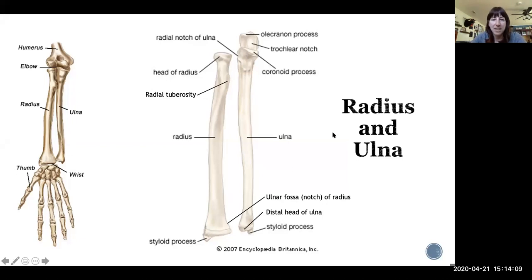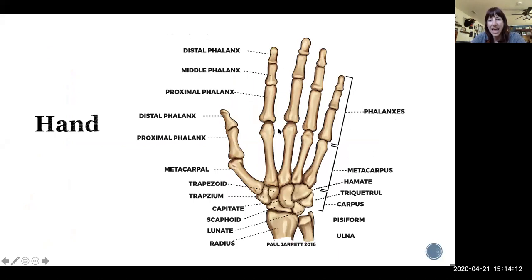So pretty cool. And if we go down to the hand, we've got all the fun bones in the hand. It's much scarier to look at at first than it really is. It's really not bad. It's actually quite fun. So again, here's your little radius. Here's the styloid process of your radius, kind of minimized in this cartoon, whereas the styloid process of the ulna is really prominent. But the distal end of the radius in particular is going to interact with the bones of your wrist.